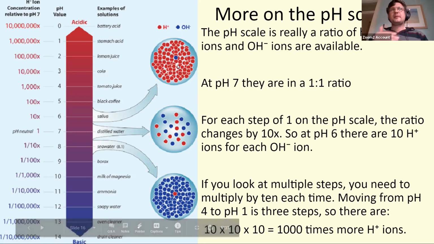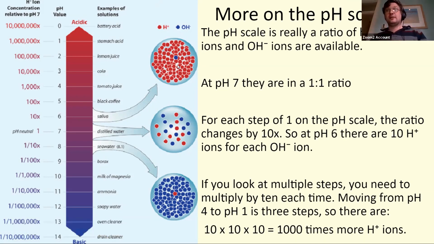The thing about the pH scale is it's logarithmic. What that means is just one step on this pH scale, we're not doubling it or halving it, we're going up by a factor of 10. So remember we talked about it being a ratio? If I go from pH 7 to pH 6, all I would have to do is, if I take out those 9 blue dots, have 1 hydroxide for 10 hydrogens. That would be pH 6.